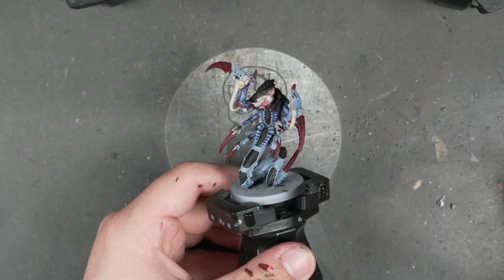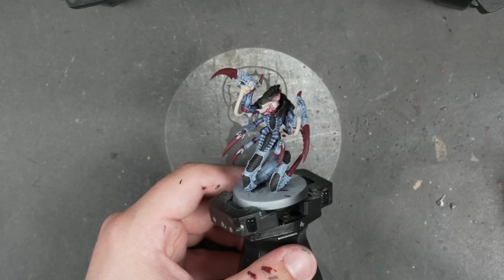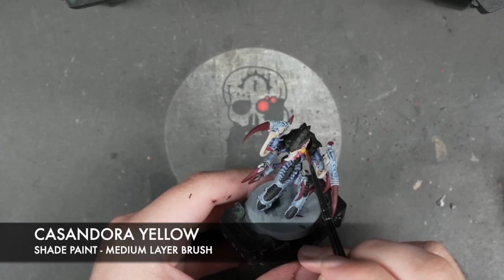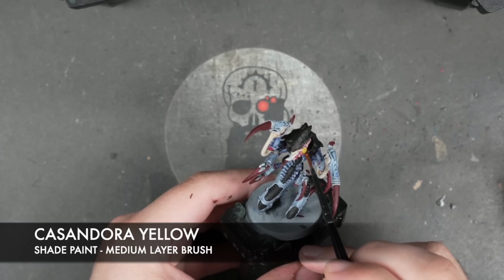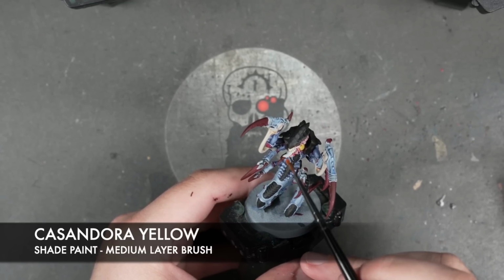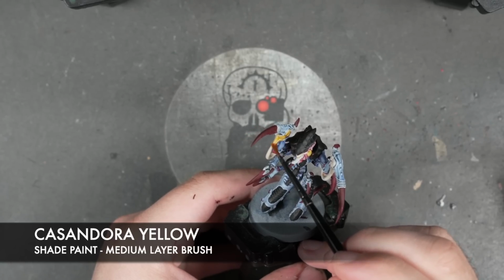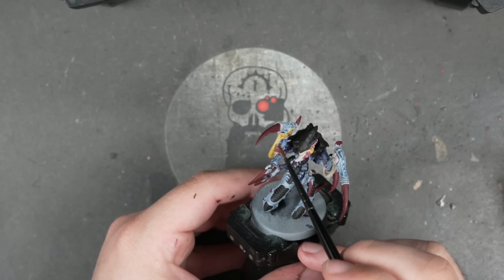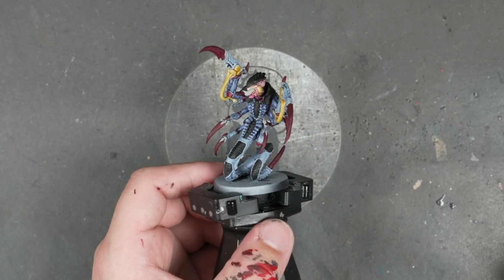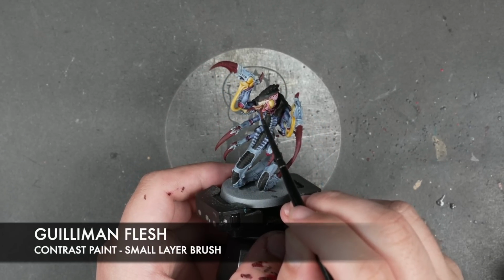So with that all done, we've also applied the Seraphim Sepia over all of the parts that are going to be yellow. And what we are in fact going to do is make them yellow now by taking some Casandora Yellow and applying this over the top of said features. And so with that Casandora Yellow applied, we're then going to take some Guilliman Flesh. I'm going to apply this over the top of all of the tongues.